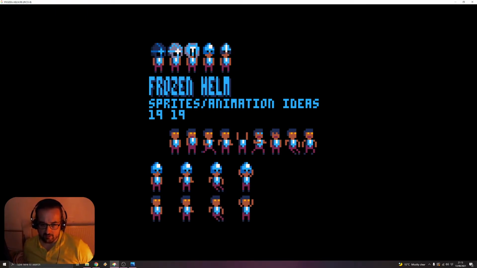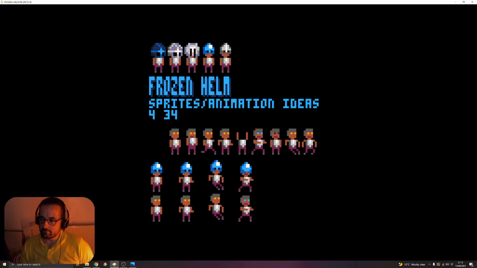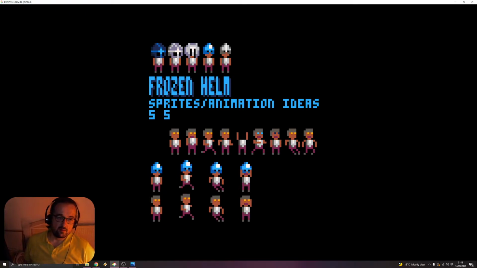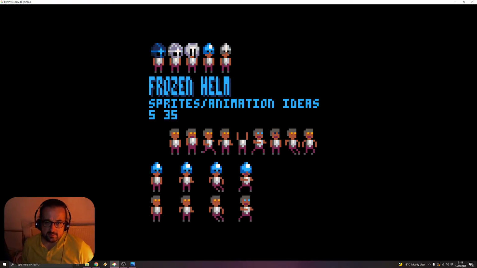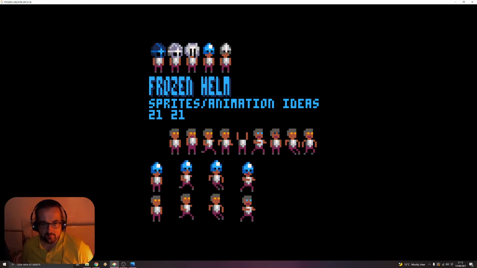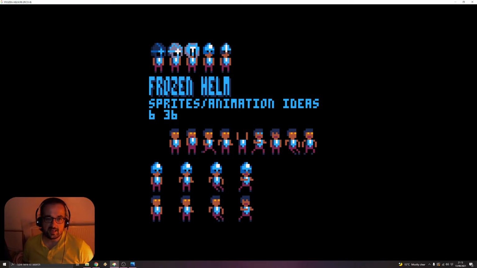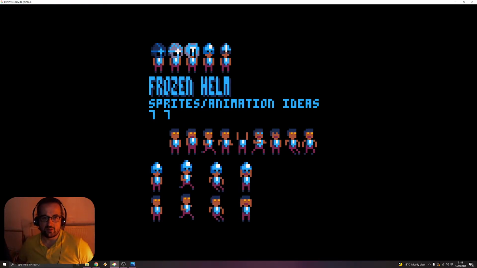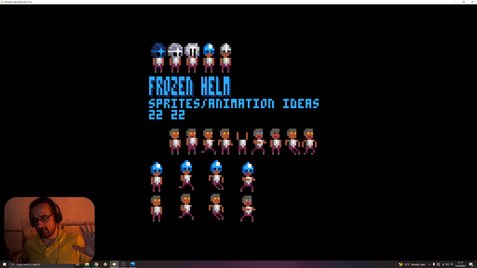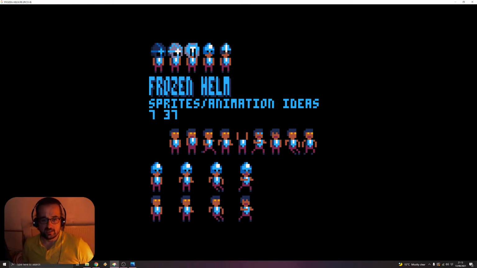So, what am I playing around with here? If we look at the top, different helmet designs. The one on the left is the one I actually ended up using. And I think the character on the right with the small helmet is basically the final version as well. Like I say, the first attempt is the third one in, above the N in Frozen Helm. That was meant to be a kind of Trojan helmet, like in 300. But it just didn't look as good.